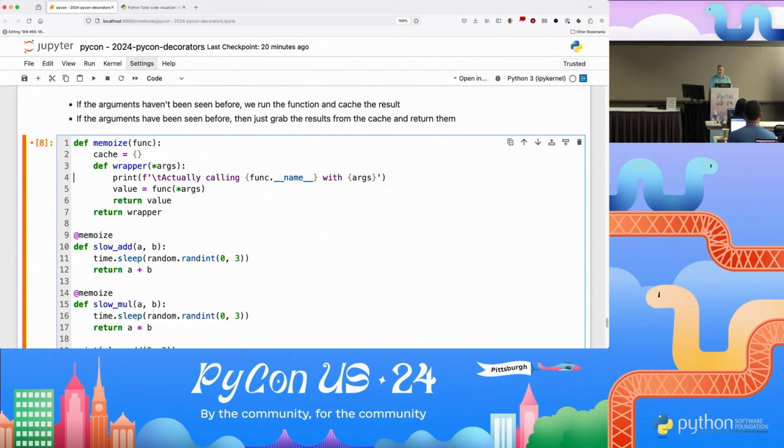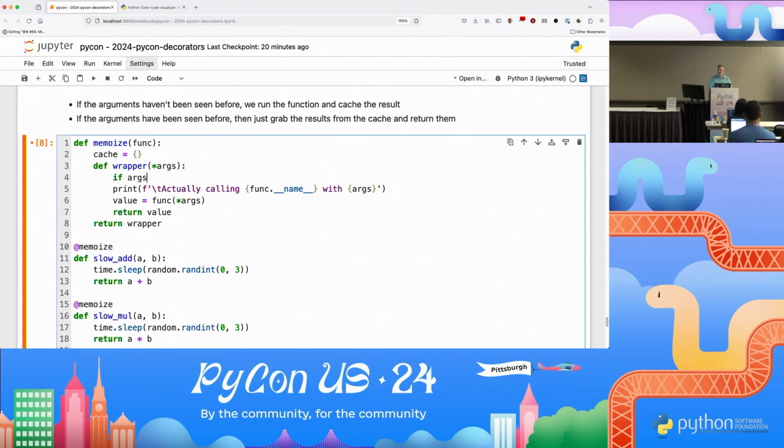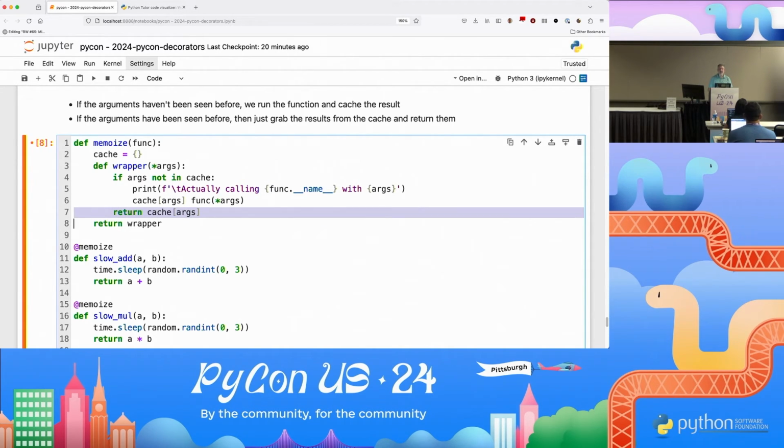Now I can say, if args not in cache, then cache of args equals func of args. Basically, if it's not in the cache, I'm really going to call the function, and then we always return cache of args, because by the time we get here, we know that we now have it.